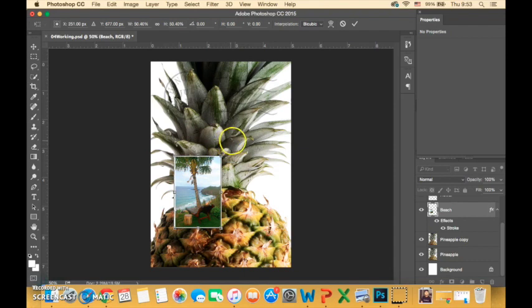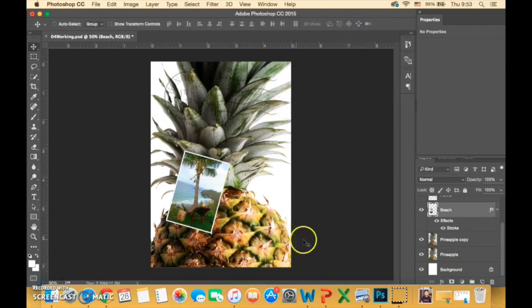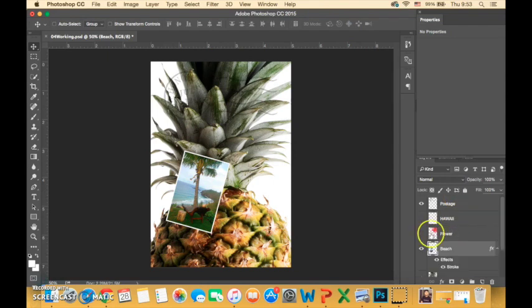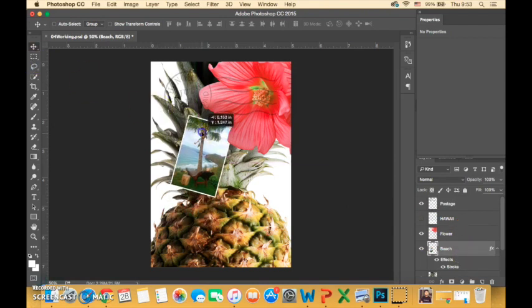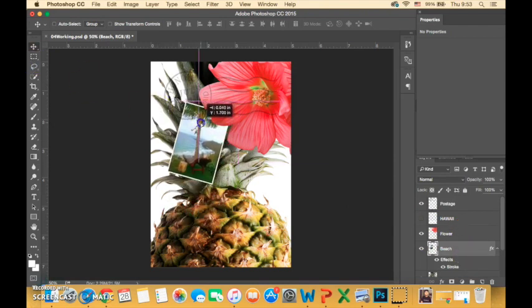Then move your cursor outside one of the corner handles, and the cursor becomes a curve, and then drag it to about 15 degrees to the right. Then press Return or Enter, or you can click here to apply the change. Then make the flower visible and drag the beach to about this position.